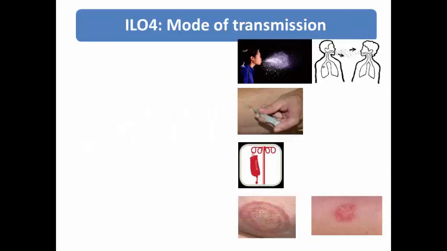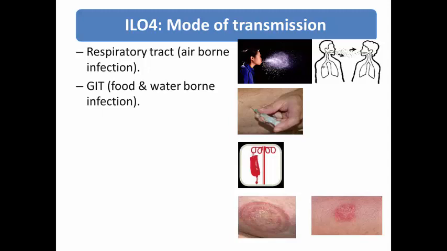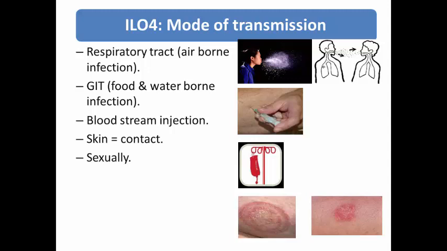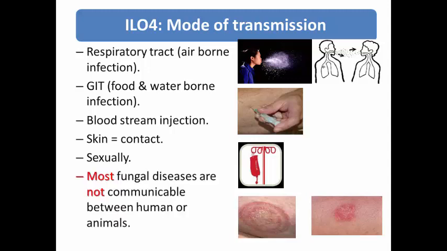What about the mode of transmission? Write anything, it will be right. Respiratory tract, airborne infection is common. GIT, like food-borne and water-borne infection. Bloodstream infection is also common. Skin contact is very common in tinea, as I will mention to you. Sexually, Candida can be transmitted sexually. Most fungal diseases are not communicable between humans or animals. Only a limited number of fungi can be transmitted from animal to human.